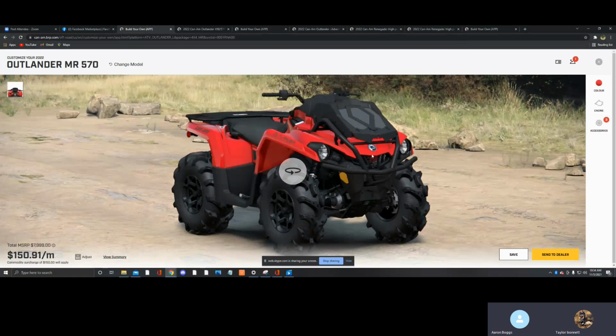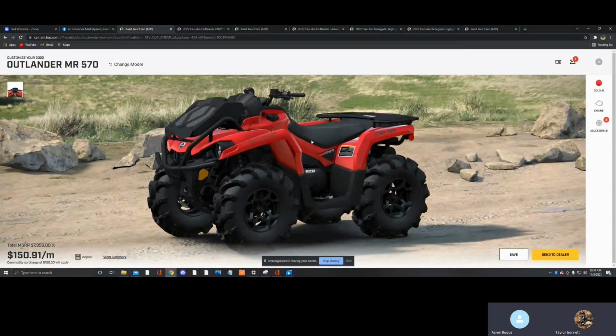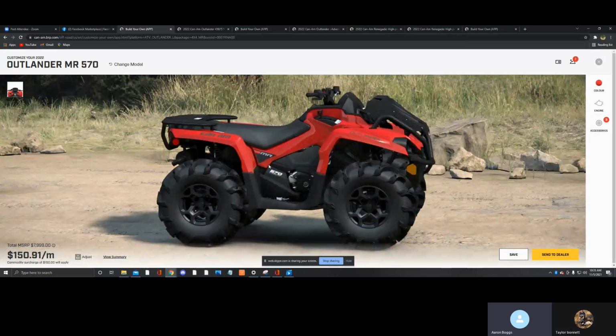Me personally, I don't mind the XMR 570. Like I said in my last video, I don't think it's a bad bike at all. There is one thing that kind of stumps me about it, because I'm usually really good when it comes to the information on Can-Am. I'm on my third Can-Am now, and I've taken these things apart and put them back together. The only thing I haven't gone through really is the motor, but everything else I've torn apart.